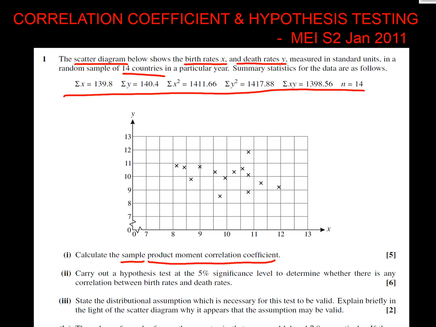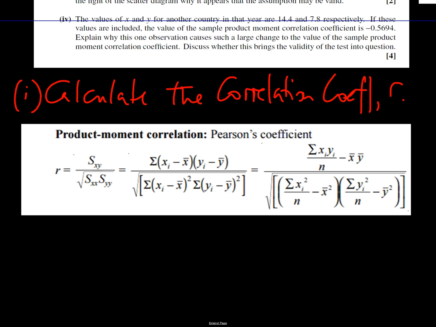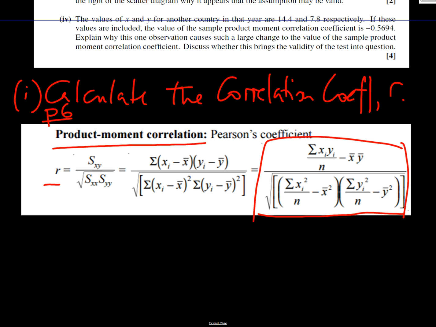So here we go. We're going to need our formulae. So let's get those from the MEI tables. On page 6 of the tables, we can find the product moment correlation coefficient R and the formula for calculating it. We're going to use this one because those are the values that they've given us. So let's pick those out and fill in the formula. Sigma of xy, sigma of x squared.